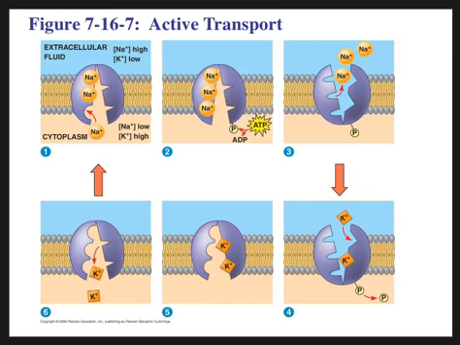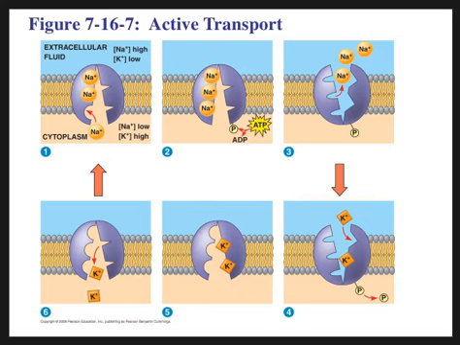In the process, now that we're open to the outside, 2 of those potassiums that are at a low concentration out there are going to bind, and it's going to snap back and it's going to bring them back into the cell. I just created a really high concentration of sodium outside the cell and a really high concentration of potassium inside the cell. They're equally 1 plus positive charge ions, but I've now forced them to be on opposite sides of the cell. And that's super duper important for things like muscle contraction.